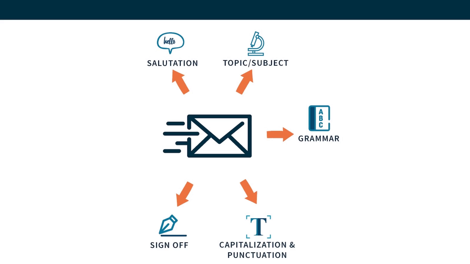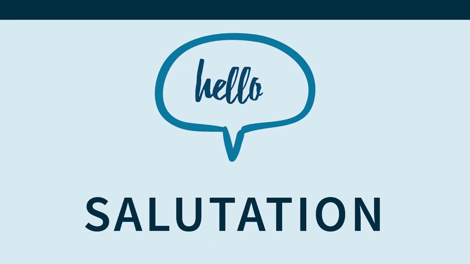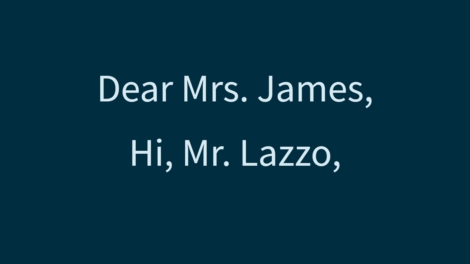Let's take a closer look at these important email features. The first feature is salutation. Your email should start by addressing the person you are talking to. This greeting should include the title and the name of the person to whom you are writing. Be sure to spell their name correctly and capitalize all proper nouns. Use your schedule or look the teacher's name up on your school website if you're not sure how to spell their last name correctly.